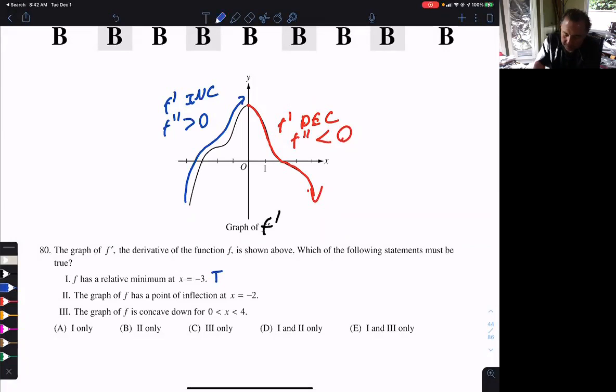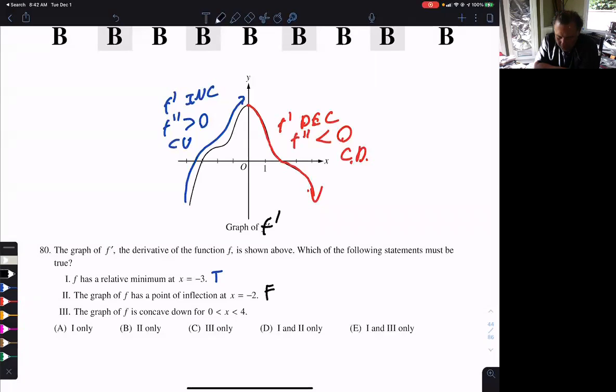Okay, conclusion. The graph is concave up on the left side, and the graph is concave down on the right side. So the only place where the second derivative changes signs is at 0. There's an inflection point at x equals 0. So there is not one at -2 because the second derivative is positive on that whole region. There are no inflection points there. So that is definitely a false statement. Okay? All that reasoning needs to make sense to you guys. It's going to be a common thing, especially on FRQs.